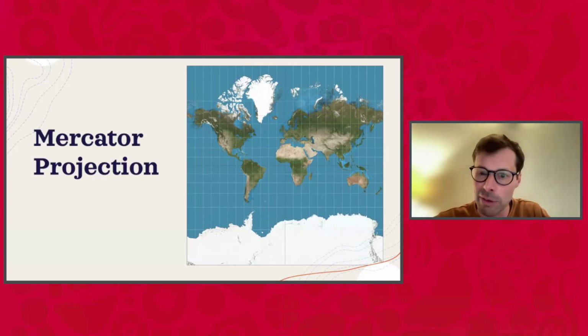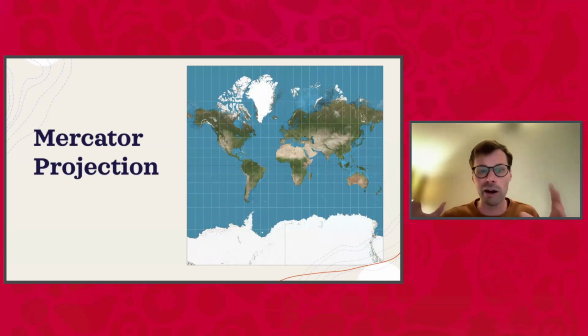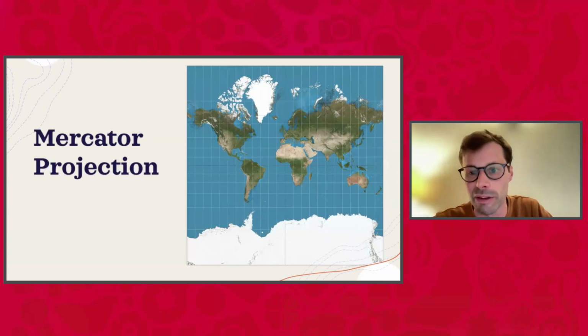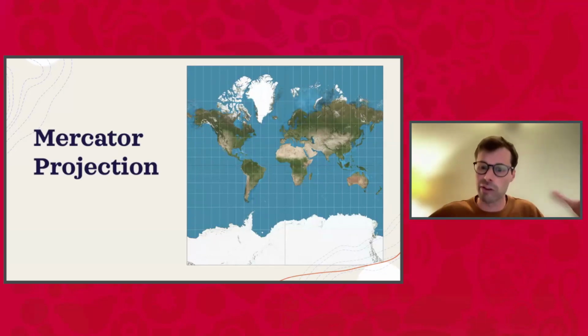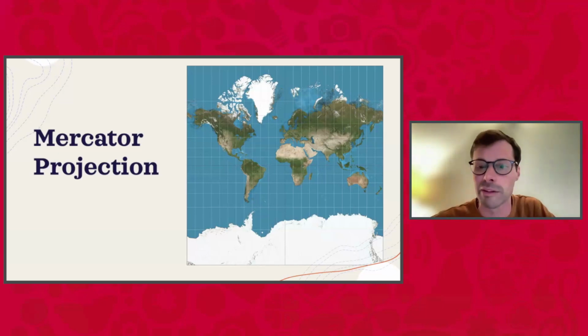Other things to keep an eye on here are the position of the countries in relation to the perspective of the viewer. The reason why the Mercator projection centers Europe in the middle is because the map maker, who was making the map in Europe at the time, wanted to reflect the global significance of Europe during the colonial era. I think it was the 1600s that it was produced originally, so the high point of Europeans' colonial power.